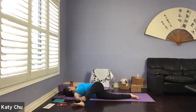Left arm out, shoulder height. Palm facing down. Shoulder and shoulder blades are still on the mat. Turn and look at the left side, your neck is good. Stretch, strengthen, and tone the lower back muscles to support your spine, especially if you have back pain.